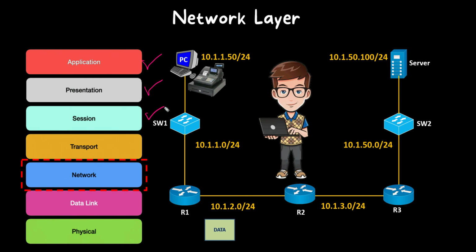Now let's go to the transport layer. What is the function of the transport layer? The transport layer decides the transport protocol for the data communication. We know the data is transferring from a source to a destination, and how does this data transfer? We must use some kind of network protocol for this data transfer. So depending on our requirement, there are multiple protocols available in the transport layer. We need to use them according to our requirement.